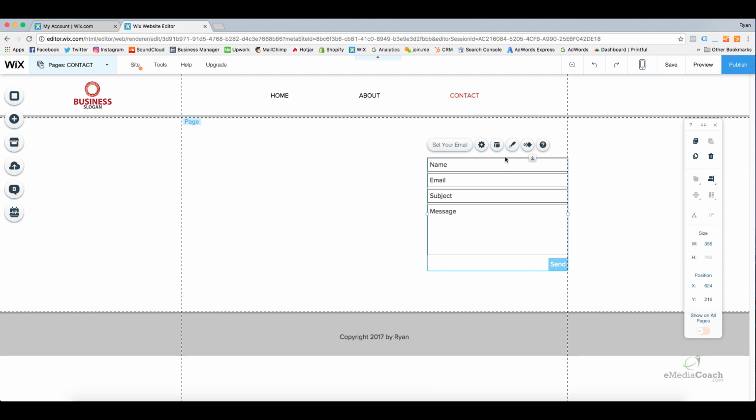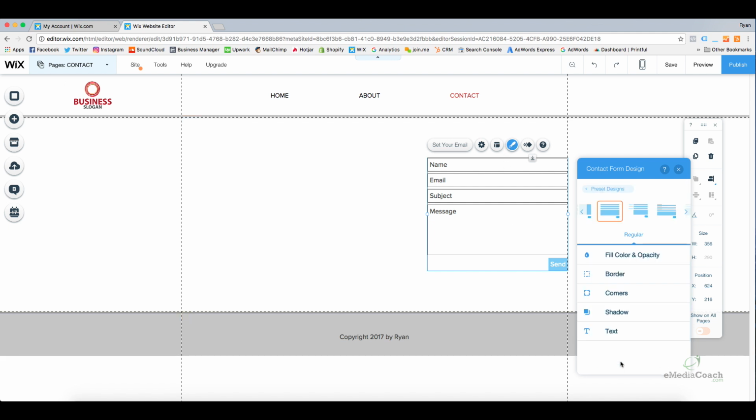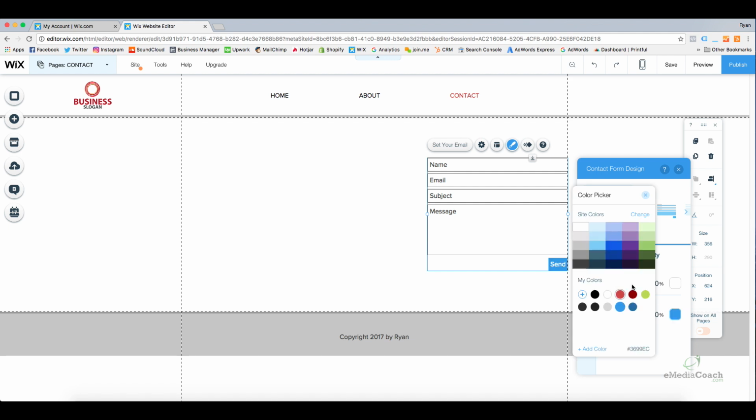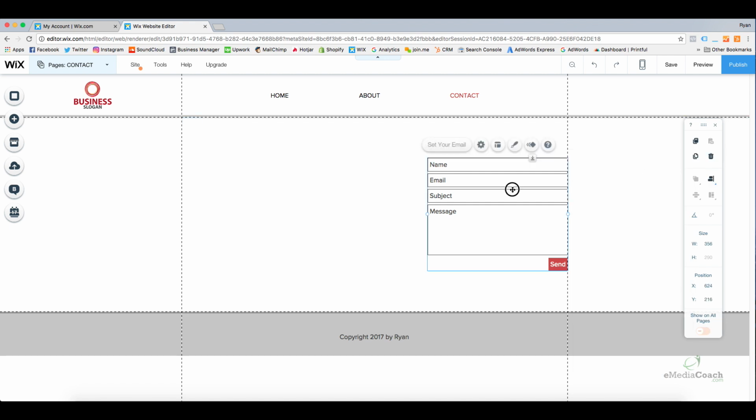You can also get a little bit more in depth with the design options of the contact form. So by clicking design and then customize design, there is all the options like we see on our other tools. In this case, there's a lot of different things like button background. So I'm going to change that to our red. And you have the ability to change your borders, corners, adding shadows, and also what the text in the fields look like. But for the most part, I just want to change our button color, and that looks pretty good to me. So we now have a fully functioning contact form on our site.